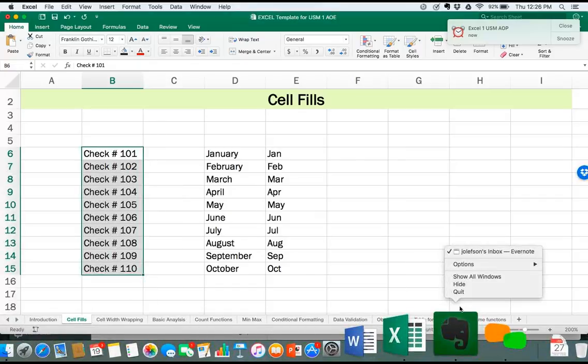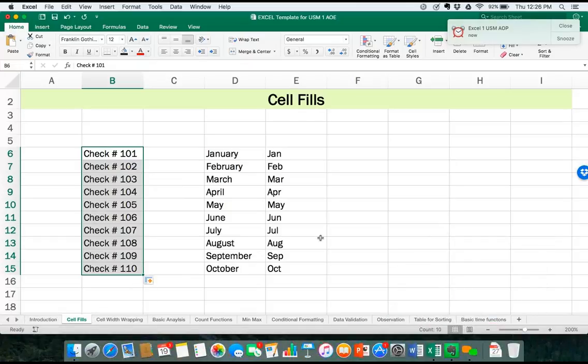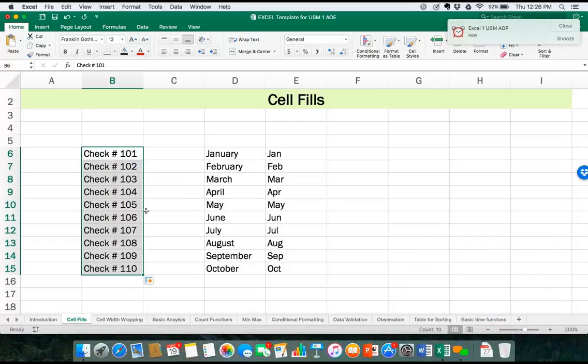By the way, I'm going to close a couple of things because I'm running into a little bit of issues. So notice if I have text and a number, it will just give me the series of the numbers. So this could be check number, PO number, student ID number, anything where you might want to include in the cell also some text in addition to the number of series. Any of you who do fills, did you know that? And the reason I'm asking you is I like to try to get a little feedback to know whether or not this stuff is something people commonly know or not. So yes, no, are we familiar with that? Okay.